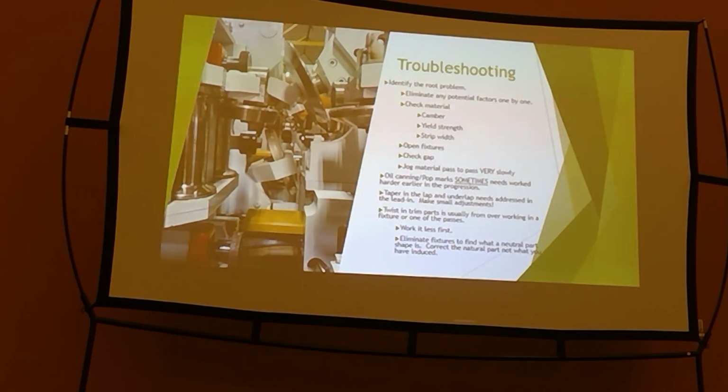It'll still be there. Back again to taper, checking your lap. It's all alignment. Alignment is king. It really, really is.